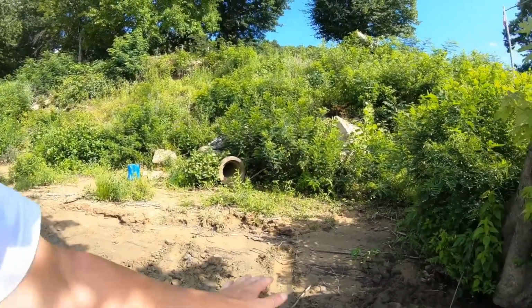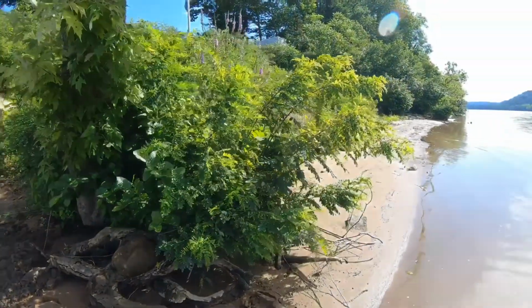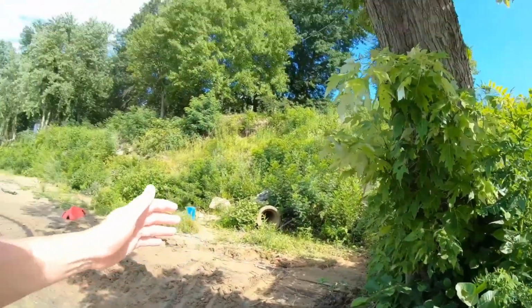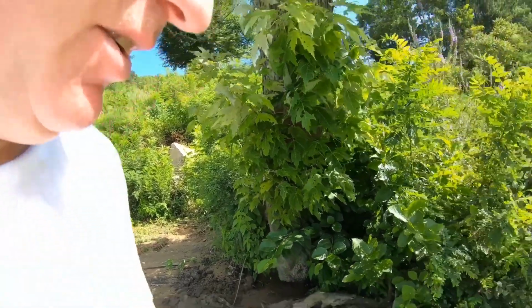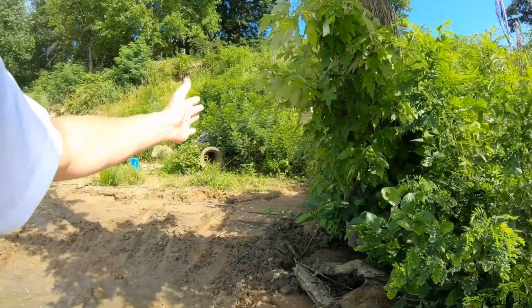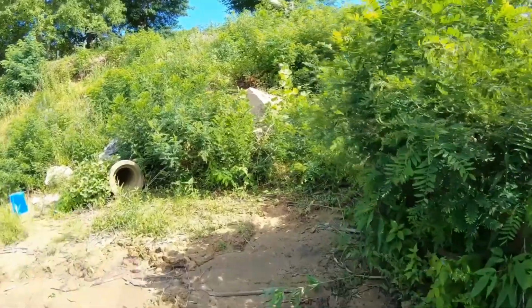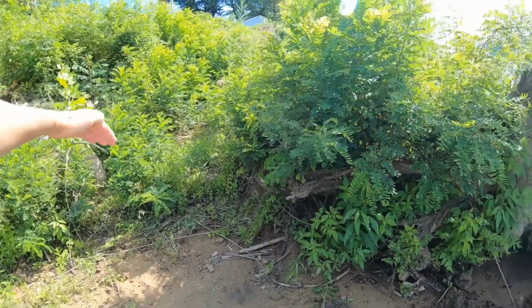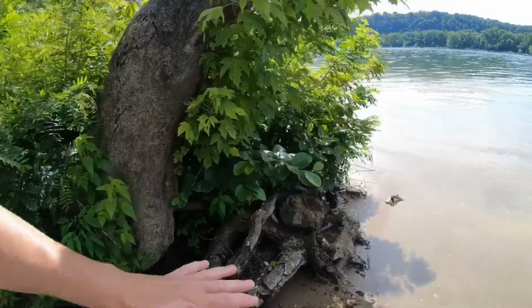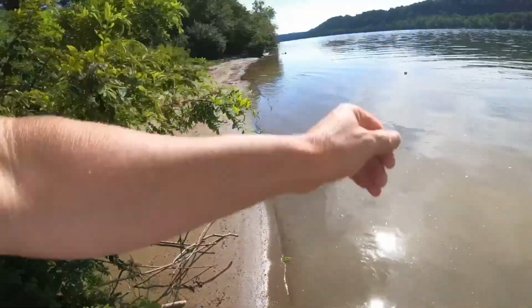Now, the farther you go up the beach, in some places it gets shallower and shallower. But right now, I'm going to try and go around this tree, because as the stuff falls off the bank, and you'll notice these banks, the farther they are cut back, the more stuff that's fallen out. That's why we find so much stuff down here. But as it's falling and the river's high, the current is carrying it this way, downstream. But there's this big lip here, and it can't get up over that. So everything that falls down comes down around here, works its way, and pushes up against this tree until it finds an opening and then scatters out down through this way.